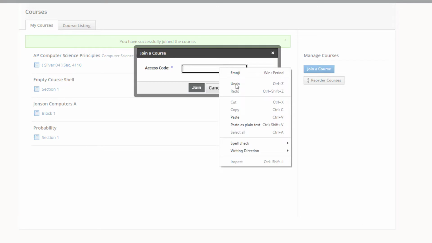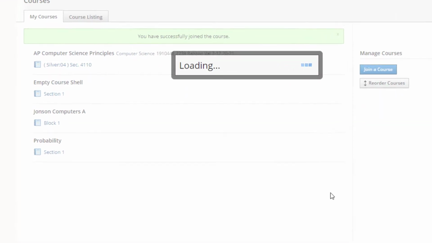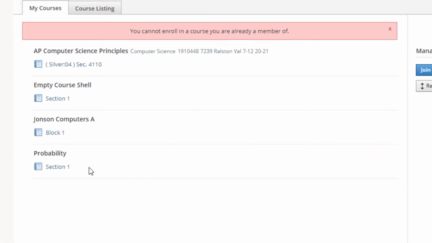If you paste in a code and get this message, it means that you are already a member of the class. Occasionally, teachers will manually enroll you, which is very nice of them since it takes a lot of time. Just make sure you see the course in your alphabetical listing. If you don't, and if you continue to get an error message, go back to the spreadsheet and double check that you copied all of the digits in the provided code and try again.